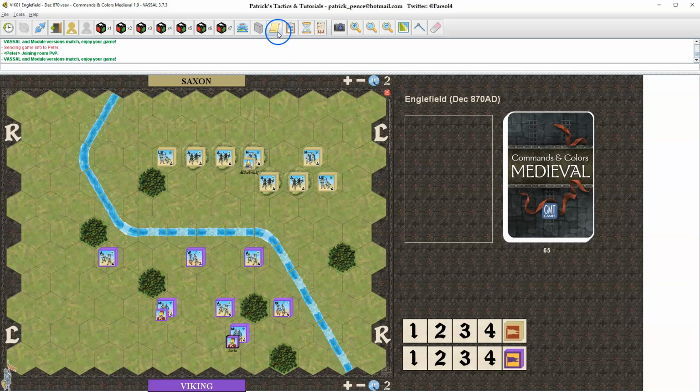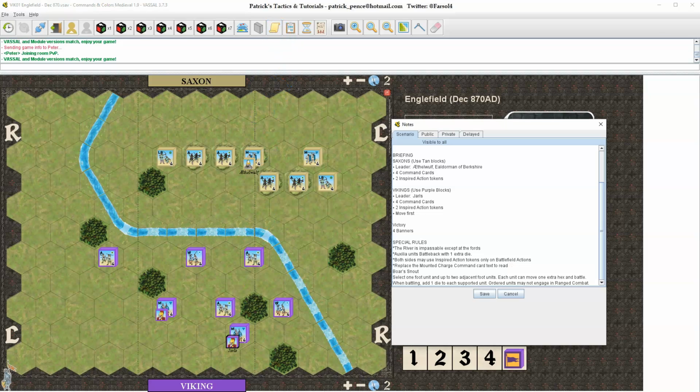All right, well, let's take a look at the War Council tonight. We have a very small battle to get us into this, so it shan't take us very long, I expect. It's a 4-banner battle. Saxons versus the Vikings. I will start with Aethelwulf, the Ealdorman of Berkshire. As the Saxon leader, I will have 4 command cards, 2 inspired action tokens. Peter will have Jarls, and I've added Jarls to the map here. You also have 4 command cards, 2 inspired action tokens, but you'll get to move first, and so much depends on that initiative.